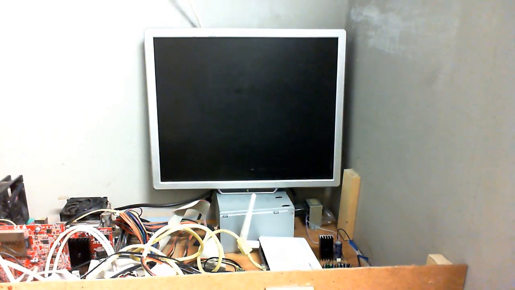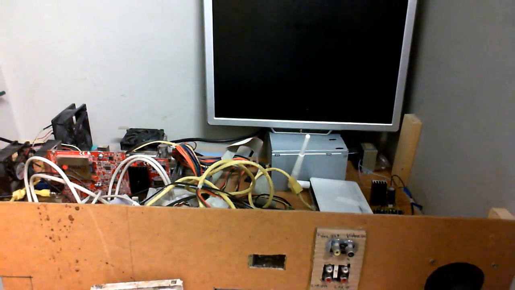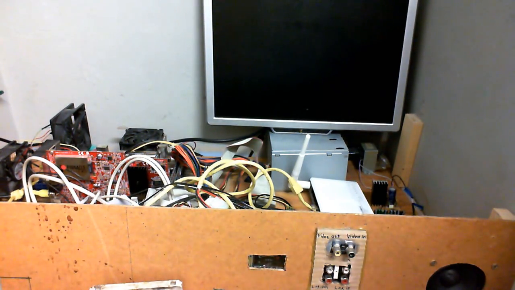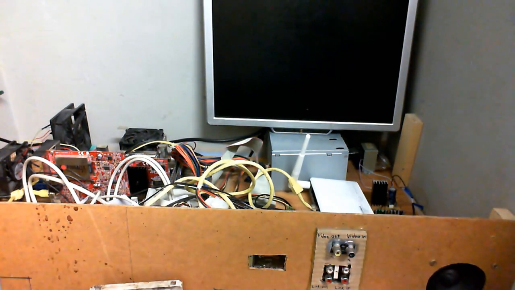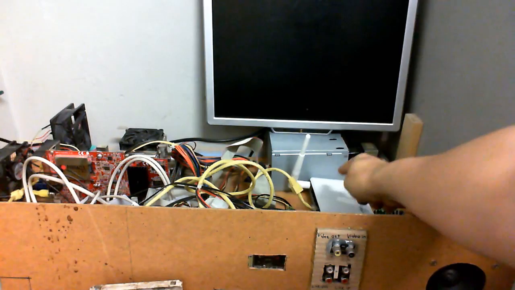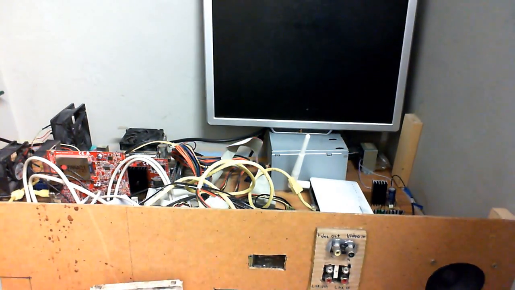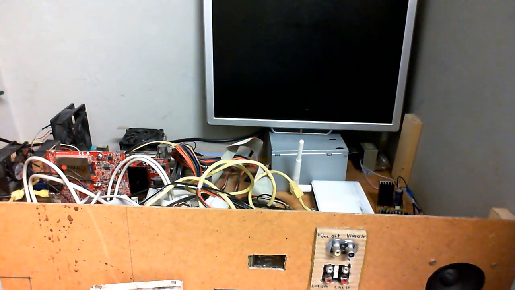Alright, so we've got everything wired up now. That was a good thing I did check the polarity of those wires. Because like you saw, it turns out that the striped wire is the negative, and the wire without the stripes is the positive, and if I hadn't checked that, I would have connected it with the striped wire going to the positive, and if I'd turned that on like that, I would have blown it up. So, it's now in here, ready to go.